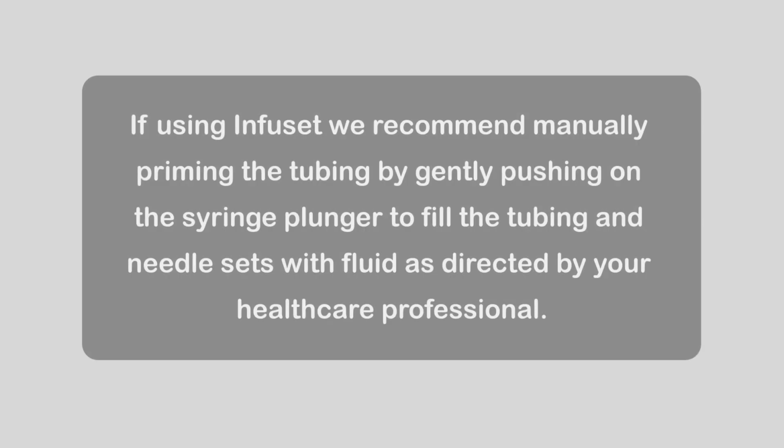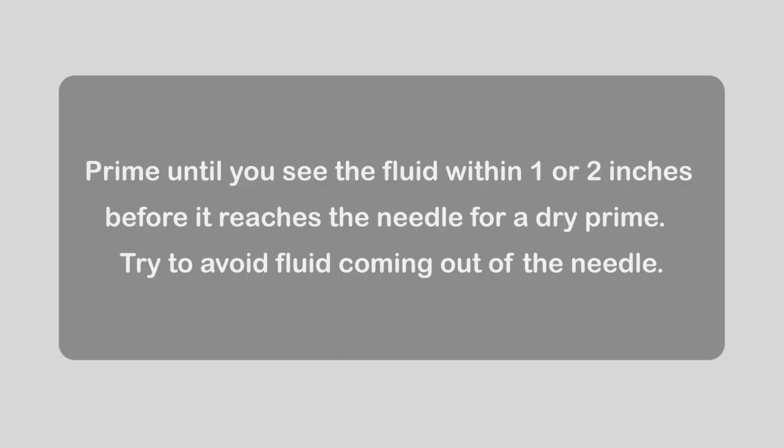If using InfuSet, we recommend manually priming the tubing by gently pushing on the syringe plunger to fill the tubing and needle sets with fluid as directed by your healthcare professional. Prime until you see the fluid within 1 or 2 inches before it reaches the needle for a dry prime. Try to avoid fluid coming out of the needle.